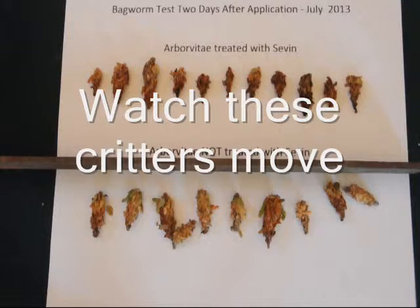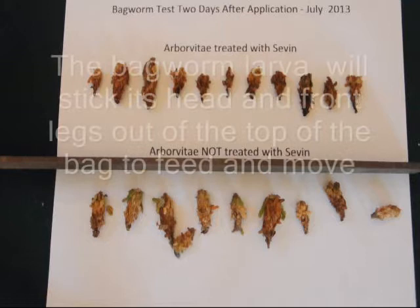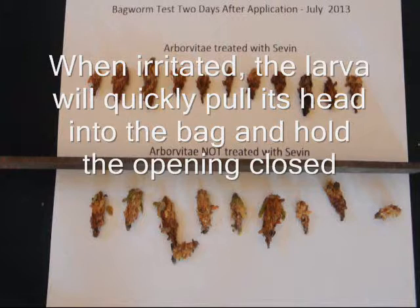If in the treated bagworms you see activity, I would retest. If you have two or three bagworms after repeatedly retesting continuing to show signs of activity, you might need to retreat — especially since two or three bagworms out of a group of ten would mean a 20% survival rate, which would indicate an incomplete application of the correct amount of pesticide or incorrect technique in applying the pesticide to the arborvitae. It's most important to assure that you need to respray before you respray, as respraying when not necessary is actually more harmful to the microorganisms of the nursery or landscape. Respraying should be your last consideration; your first consideration should be: do you need to respray, and if so, why?